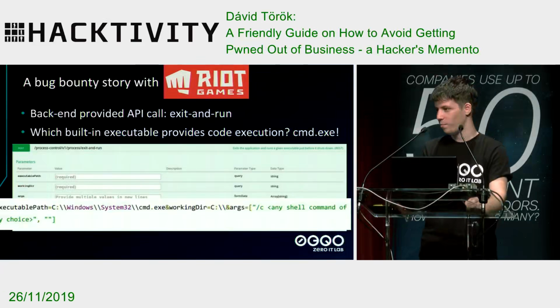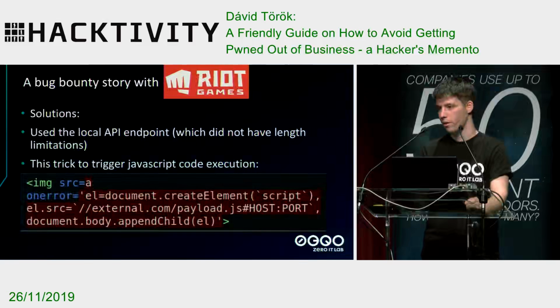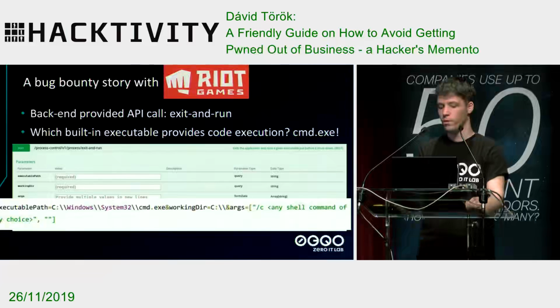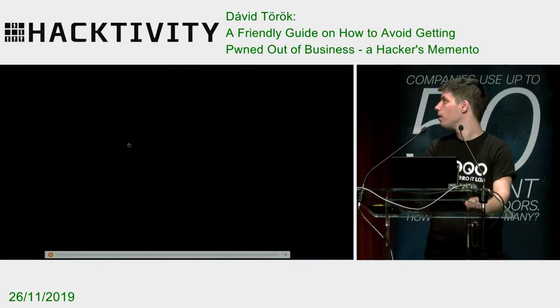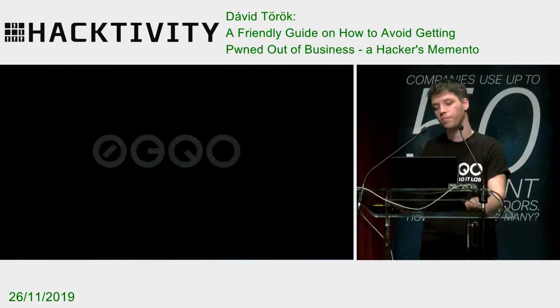So that was our plan. We're going to make a Clash team, use this payload to trigger JavaScript code execution in the remote client, and then we'll use this API call, as shown, to launch the local cmd.exe, and from there we wanted to jump to PowerShell just so we have a nicer time and do whatever from there. So this is the time for a demo. I'll show you how it goes. So this is our company.